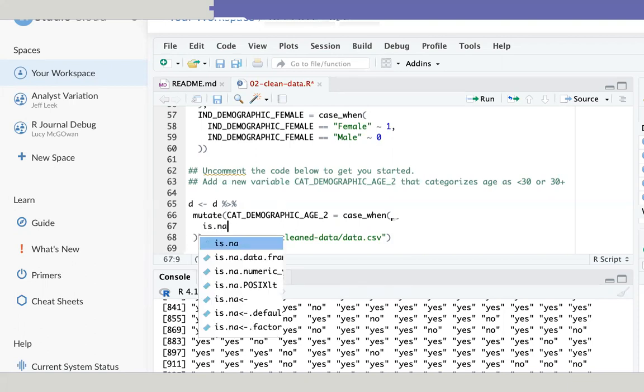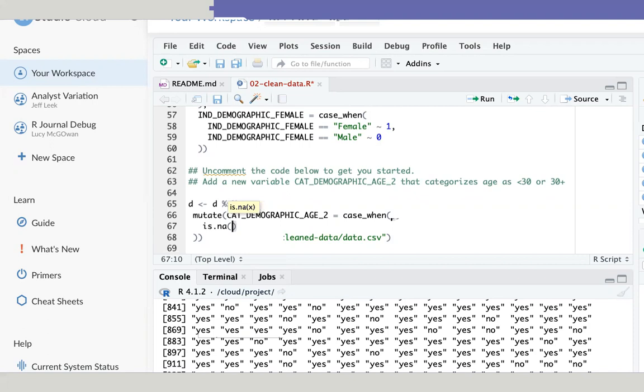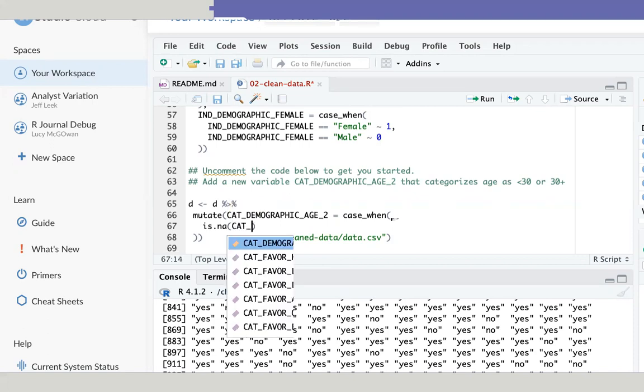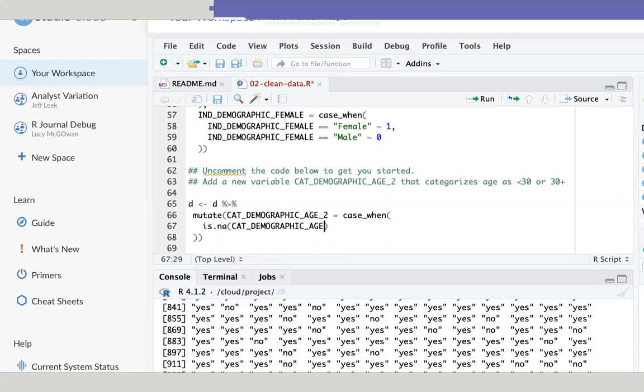Yes. So first I want to make sure that I catch all my NAs and stick those as NA as well. So there's the variable cat demographic age that this is going to be based off of. So if it's missing, then I want it to be an NA character. Very good. And it's always good practice when you're making a new variable to do something explicit with the missing values, because that's usually where data errors come up.